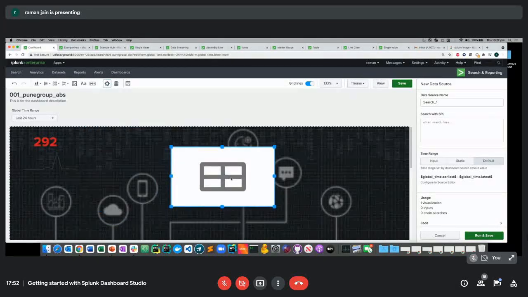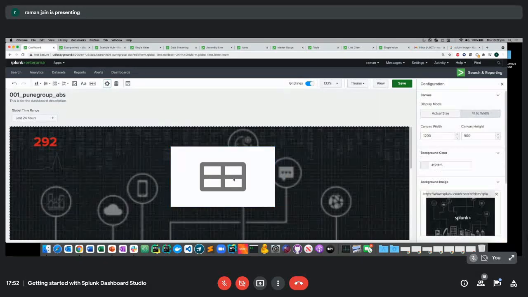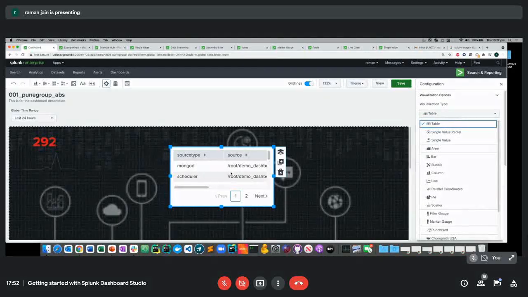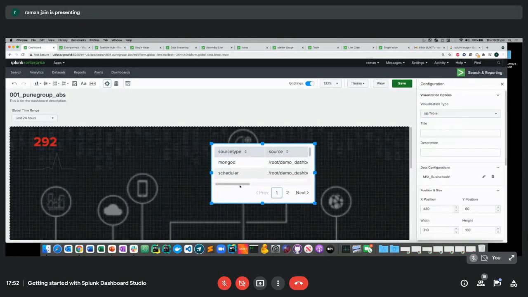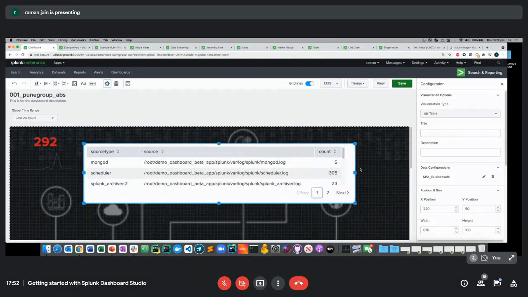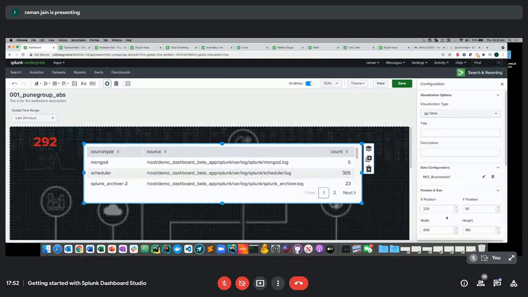Okay, now what I want to do here, I want to get a tabular output, and this is what it is. I want to attach my master search instead of the chain search this time, because that would give me the tabular output I'm really after. See, now my tabular output is here. What I really want to show you here is something like this. Okay.